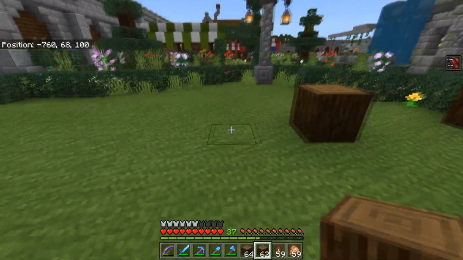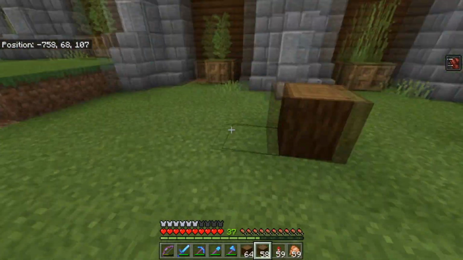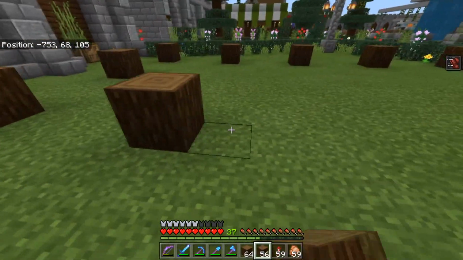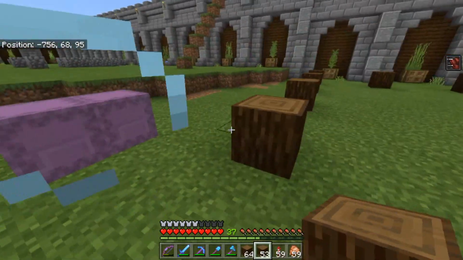I'm going to leave a gap of 3-1, leave a gap of 3-1, and again. Perfect. There we go. I'm just going to kind of just fill all this in like so. Oops. There we go.